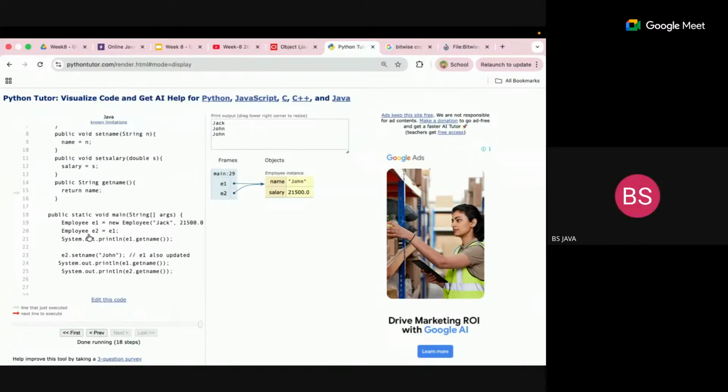You see here, line number 20, E2 equal to E1. Look at this: E1 and E2 are reference variables. We have only a single object. Both E1 and E2 are pointing to the same object. But when do you call that a shallow copy, and when do you call that a deep copy? Shallow copy means we are actually creating a copy of one object. But the problem is, for the nested object, it won't create a proper copy. It will simply copy the reference. And deep copy simply means you are creating a proper copy of an object, including the sub-objects or the nested objects.